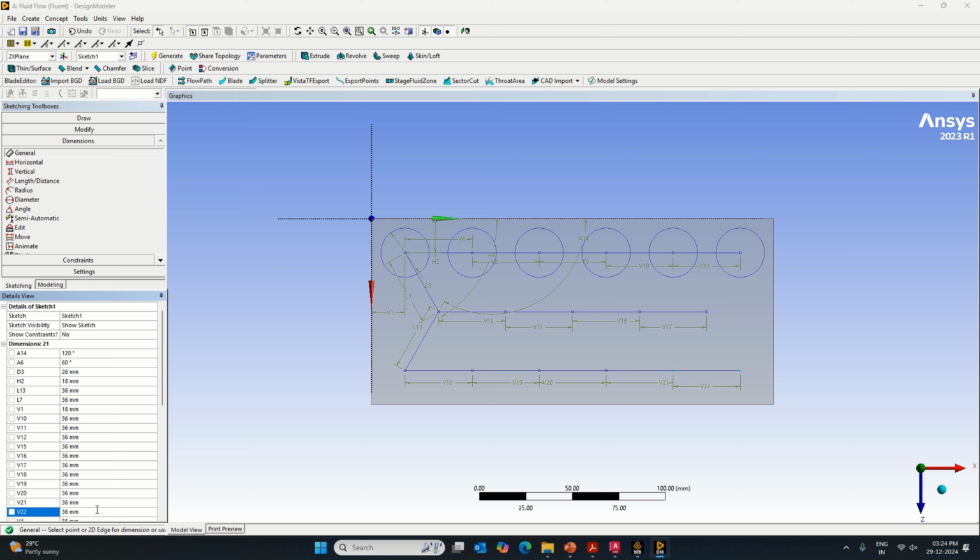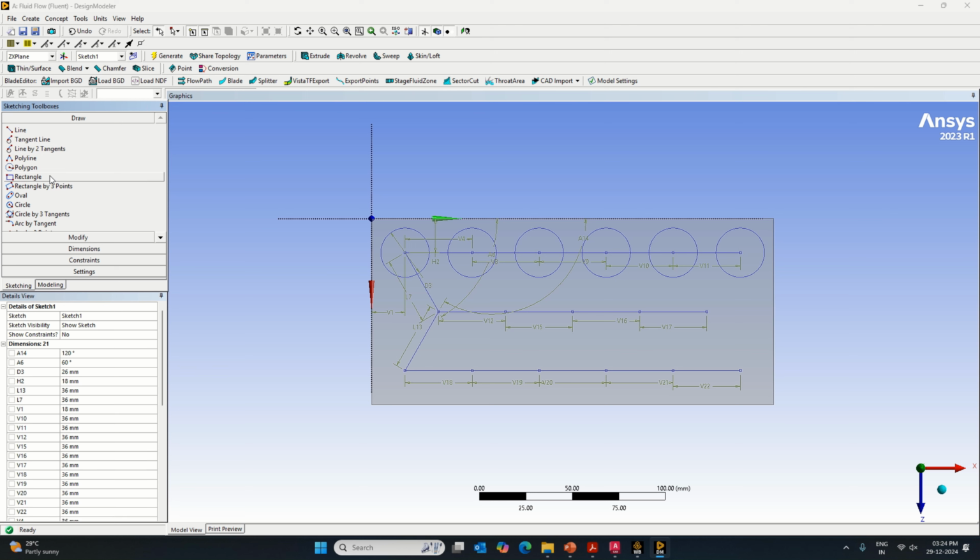So we have drawn all the lines. Now it's time to draw the circles. Ensure the circles are drawn correctly.